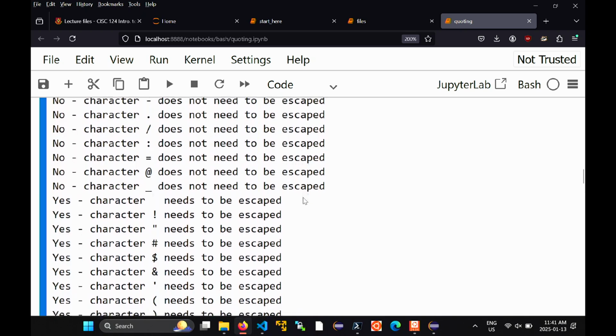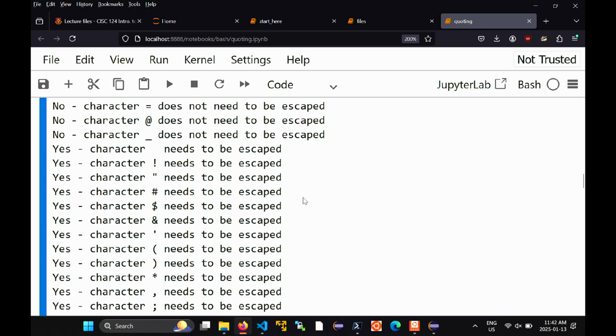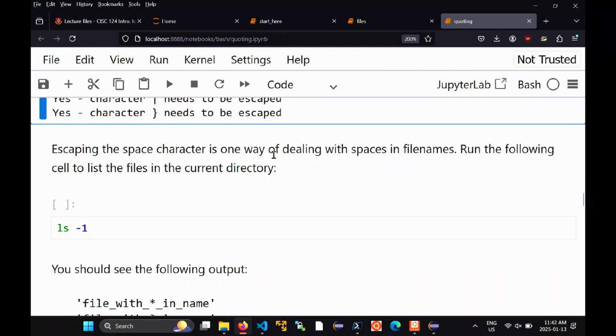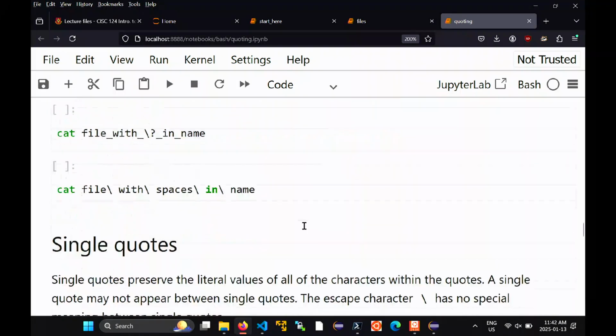Now, obviously, remembering this list is going to be very awkward. Like no one remembers all of the special characters. Well, probably no one. So it would be nice if there was a different mechanism other than just the backslash to handle these special characters, and there is. So you can escape the special characters. We talked about all of that.